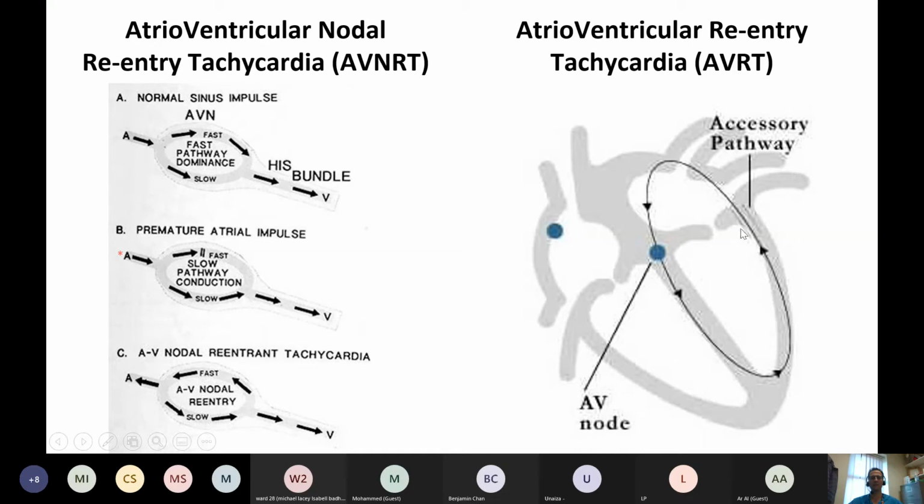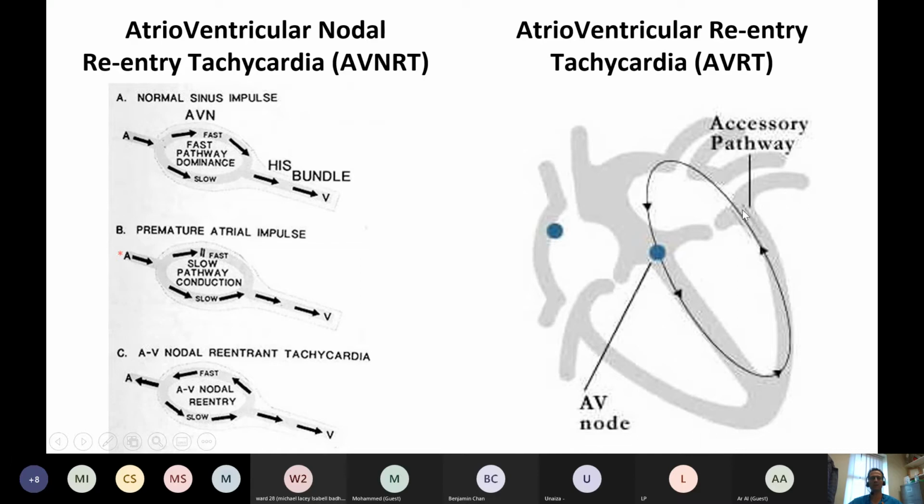And in this condition, you have an accessory pathway. So this is Wolff-Parkinson-White or Lown-Ganong-Levine syndrome, or there are lots of other names for them, but this involves an accessory pathway. And so what happens here is that you normally get a signal from the sinus node, which goes through the atria and only through the AV node to the ventricle. But here, the accessory pathway is an electrical wire that shouldn't be there that connects the atrium to the ventricle. And it can be anywhere.